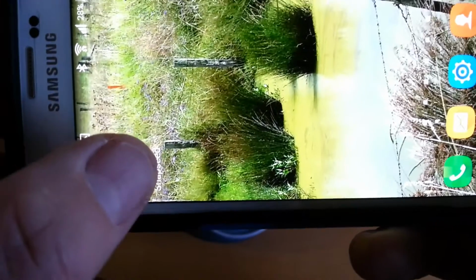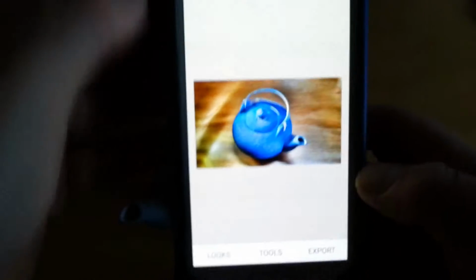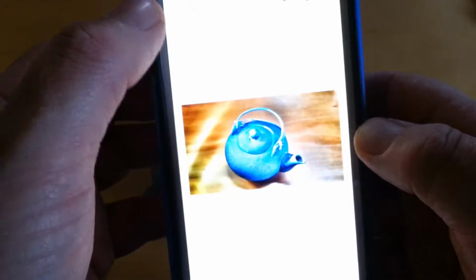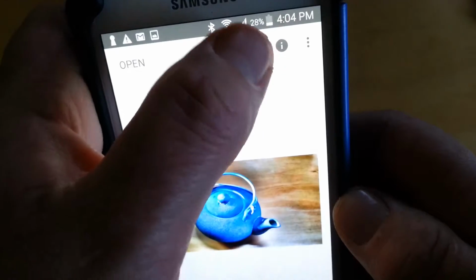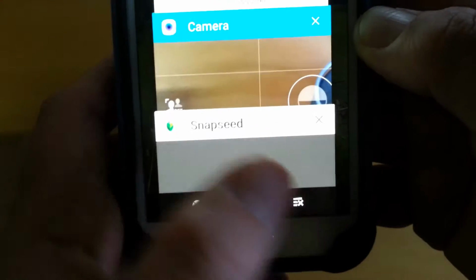I use Snapseed. Okay, so there's one of the photos I just did. So I'll just close it so you know exactly what I'm doing. Just exit out.